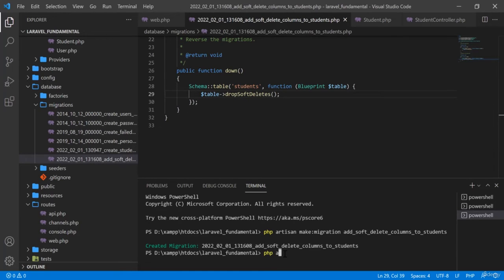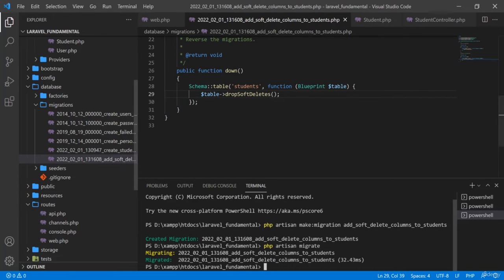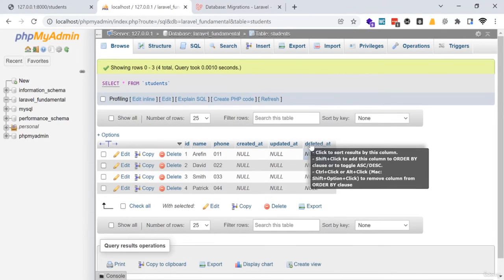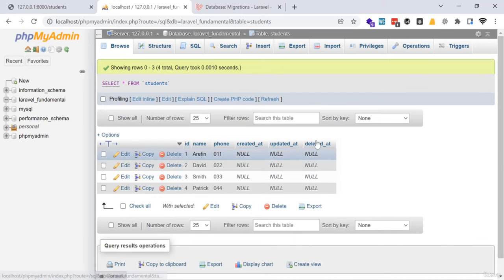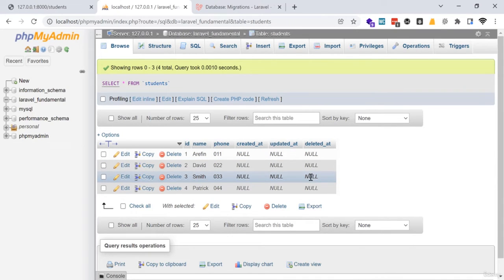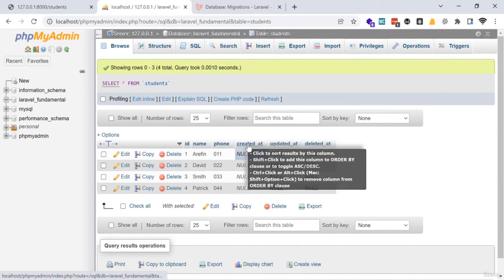Now I will run PHP artisan migrate. When I run PHP artisan migrate, go here in this table, you see that a deleted at attribute is automatically added at the end. That means if I want to delete any ID, actually that ID will not be removed from this table. In the deleted at attribute, the date and time will be added. That means if you normally do a soft delete, this row exists, but the date and time will be added into the deleted at column, this field. So you can next time again retrieve that information if you need. So this is the main function of soft delete.